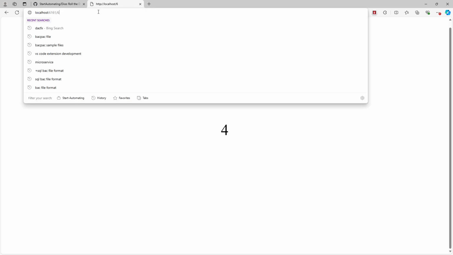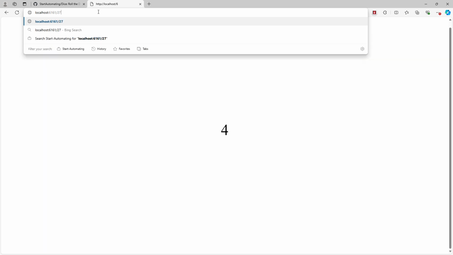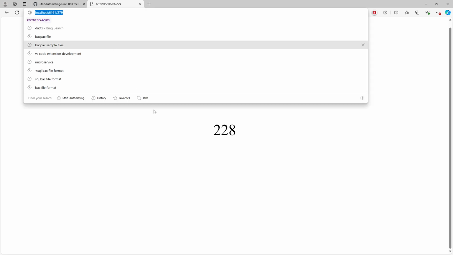Let's also go ahead and pick an odd-numbered dice, any one that is unusual and exotic. Let's do a prime number dice, 279. I think that's a prime number at least. So very simple module, very simple service, and stable enough, quick enough.